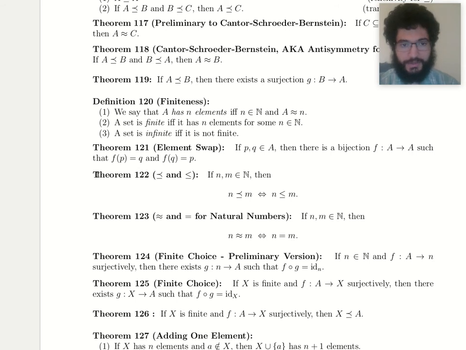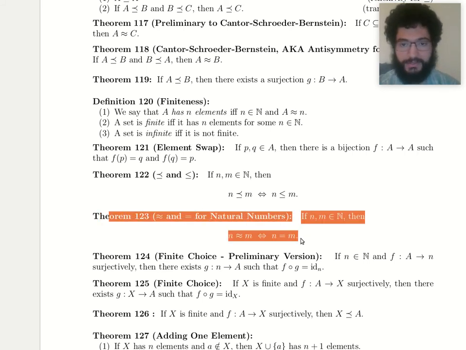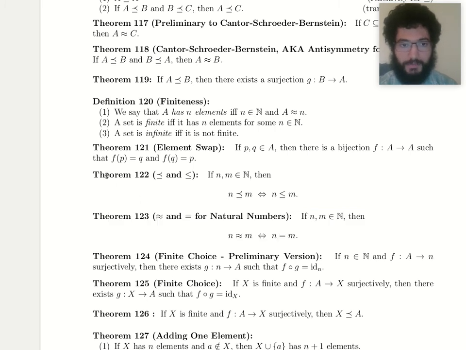And that's where theorems 122 and 123 come in. So actually the theorem that directly answers the question that I just posed is theorem 123. N has m elements if and only if n equals m. So we should be really glad that that's true. If it weren't, then we should be worried that our definitions are wrong. So very good. But theorem 122 is actually where all the hard work will be. And theorem 122 will be used to prove theorem 123.